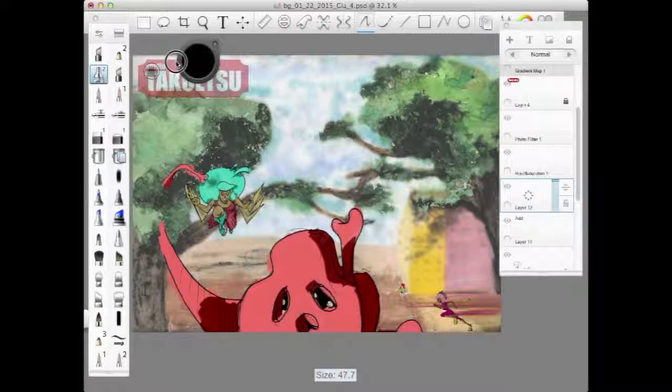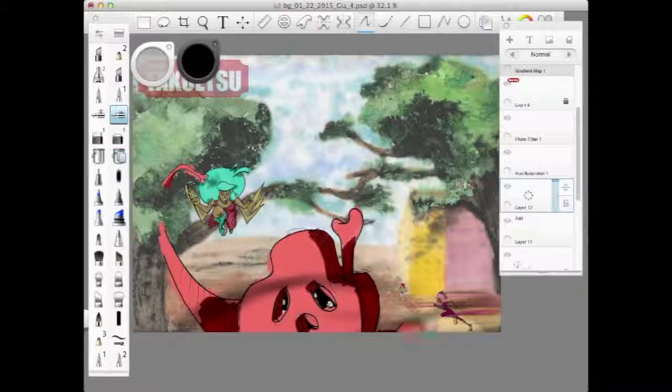And with a new layer and an airbrush, I'm just going to add in some shadows. Since the sun is an ambient light, it's pretty much everywhere, and it creates lots and lots of shadows. It all depends on where the sun is and where it has shifted to, if it's in the east or the west, if it's at high noon.